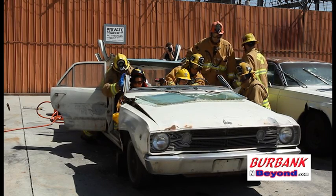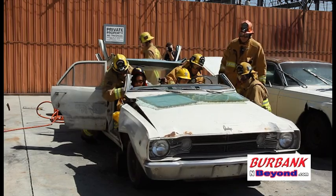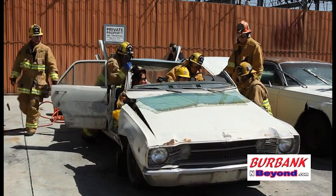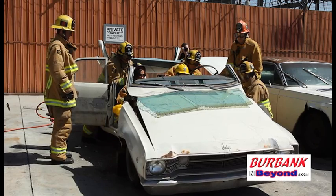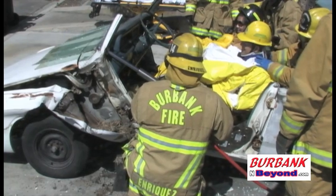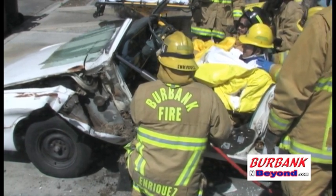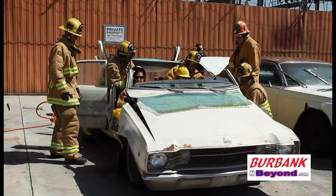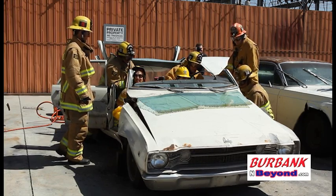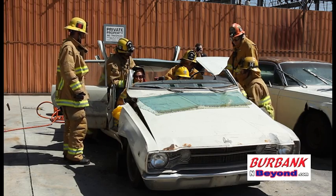There goes the dashboard. So you can see it raising up. So you guys can see the steering wheel. They're clearly raising it up, lifting it off and over, away as they start splitting that car. Now they can bring these guys out. Had they not made those two relief cuts, they would have just pushed that dash and A-post up and it wouldn't have moved the steering wheel at all. Nice. So it's really important to think one step ahead.